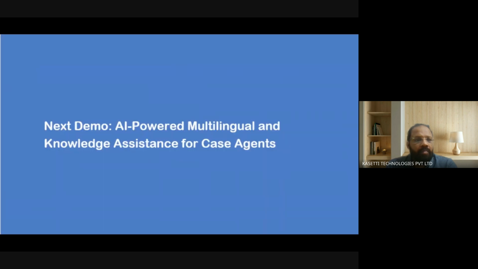In our next demo, we will showcase how Agentforce supports the case agent in completing tasks and increasing productivity. Since the tool supports multilingual form data submission, an agent working on a case in an unfamiliar language can leverage Agentforce to get details on the case submitted. For example, if the claim form is submitted in Spanish, the case agent can ask questions about the specific claim form in English and receive the answers in English with the support of Agentforce. Similarly, if the data is in English, the case agent can get the case details in Spanish with the support of Agentforce.